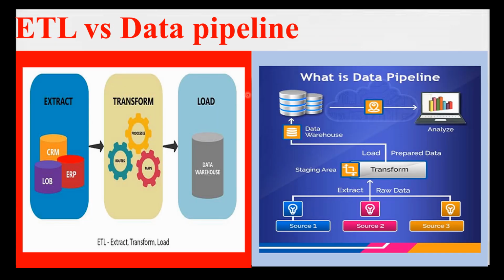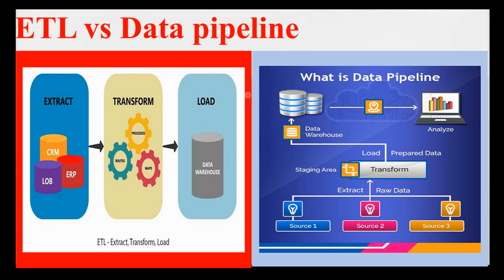Then comes ETL versus data pipeline. Now extract, transform, load and data pipeline are related concepts, for they serve a similar purpose, and they both handle the flow of data from its source to destination, but there are some differences between them. First is ETL, which is a set of data processing tasks that involves extracting data from various sources, say databases, APIs, or files, then transforming data into a consistent format, cleaning it, applying business logic, and then loading the transformed data to a target system. Whereas on the other hand, a data pipeline encompasses a broader range of steps that go beyond just extract, transform, load.